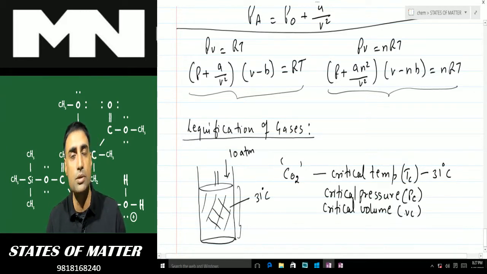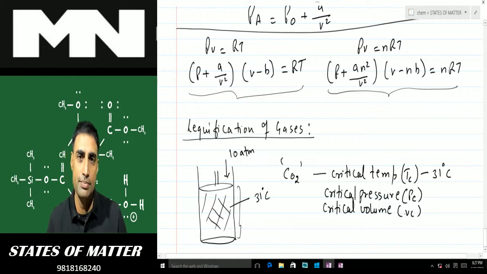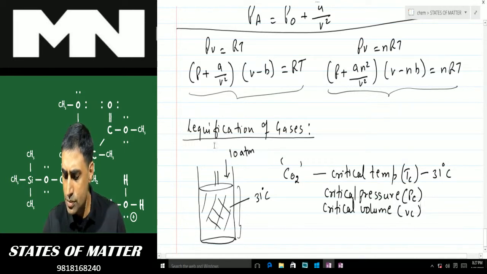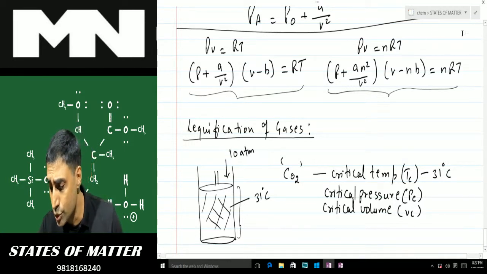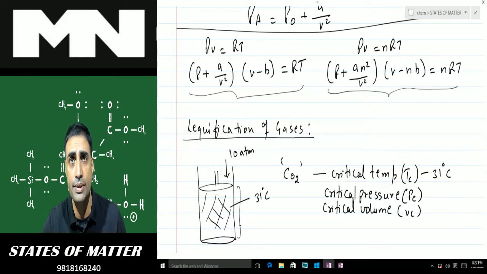These are the topics which are given in your textbook in the gaseous state. As I told you, some of the topics I am definitely going to add, because without them the knowledge is incomplete. This is all for today's class. We have finished with the gaseous state. In the next class, I'll be taking the liquid state and I'll teach you something about surface tension, viscosity, laminar flow, coefficient of viscosity, boiling and evaporation. This is what we'll do in the next class.